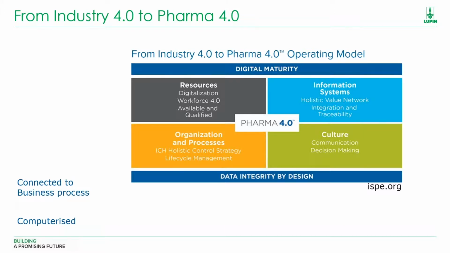Now the next level is about connecting to the business processes. This is where the implemented systems actually stick. And actually, I think we still face a lot of challenge in making the processes stick because there is lack of coordination or lack of change management in terms of what we have implemented versus what it's supposed to do for the business. So the second level of maturity is that connection to the business process. I'm sure some of us are there already, but I know there are still challenges.